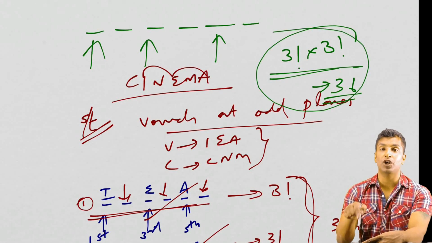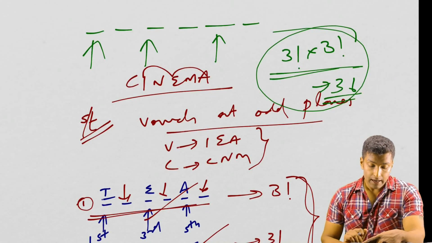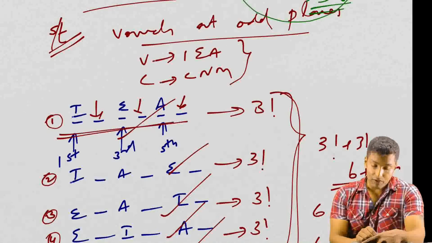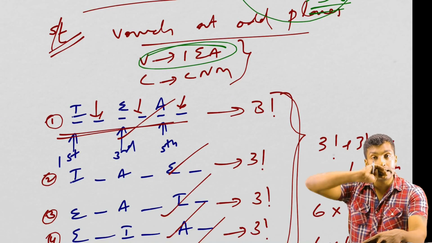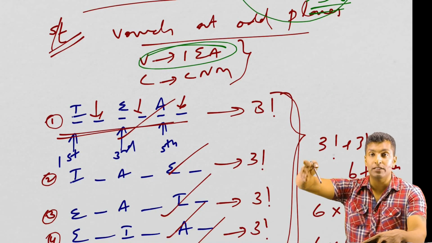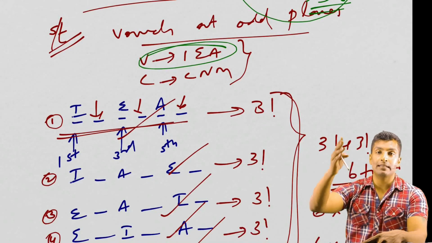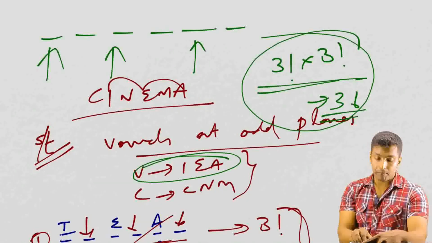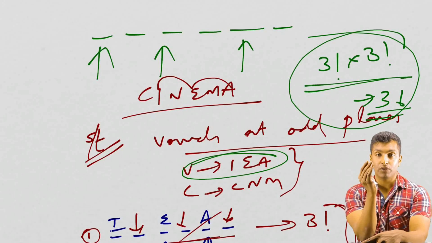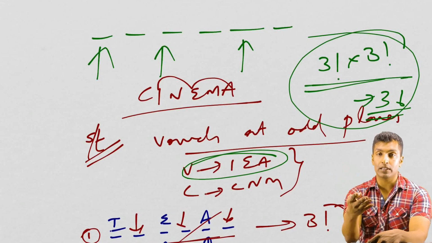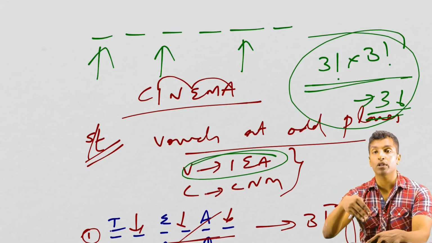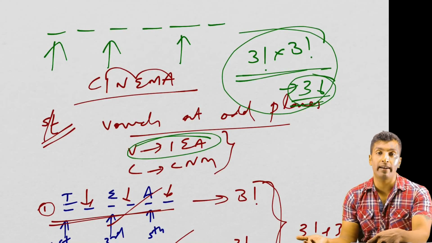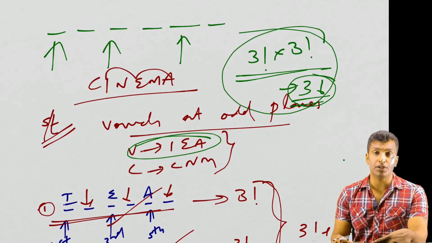So this is a shortcut method, and this is the best approach. What we have done: the question is vowels occupy odd places. The vowels can come in 6 ways, and for each of the 6 ways you have further 3 factorial arrangements where you can place consonants. So by using OR logic you add everything, or by using AND logic, we have 6 places: 3 places filled with vowels, 3 factorial, then 3 places filled with consonants, again 3 factorial. Since we need to do both, we multiply, and we get the answer 36. I hope this is clear for all of you. There is no need to have any doubt here. A very important concept that we have discussed today. Revise it nicely. We will come back.